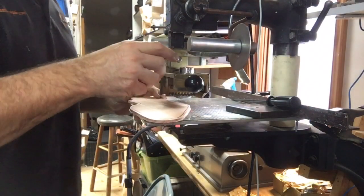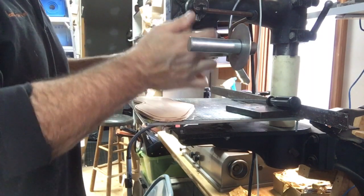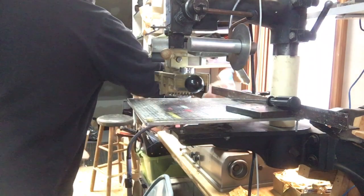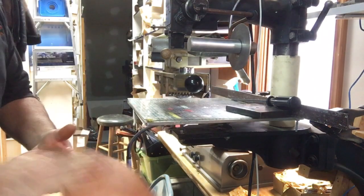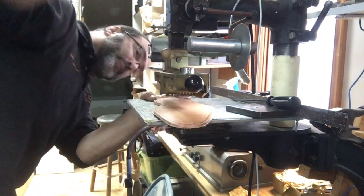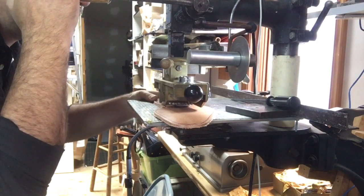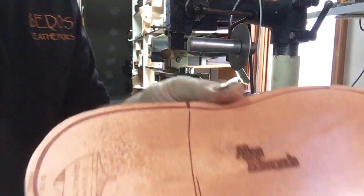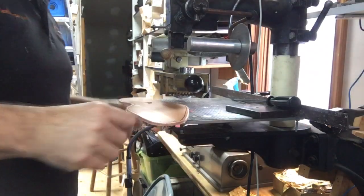All right, so this is my embossing machine. We put our little plate there. This is very hot. It usually gets about 800 degrees of heat. Wet the sole down a little bit just to soften it up, and then line it up here, center it, and press it down. And once it gets sanded, it'll look a little better than that. All right, let's continue.